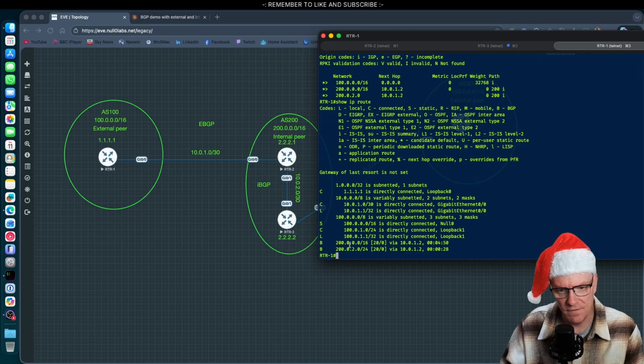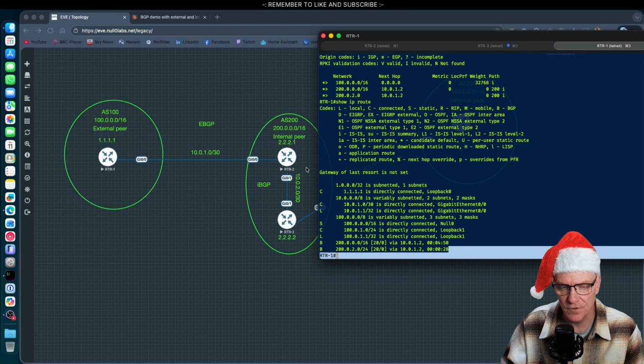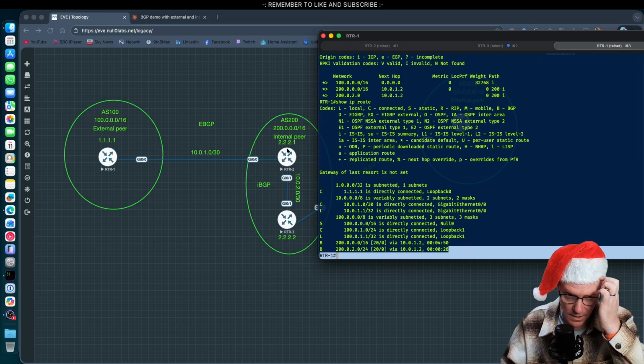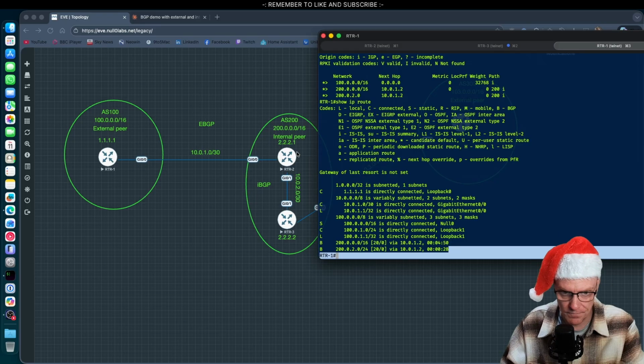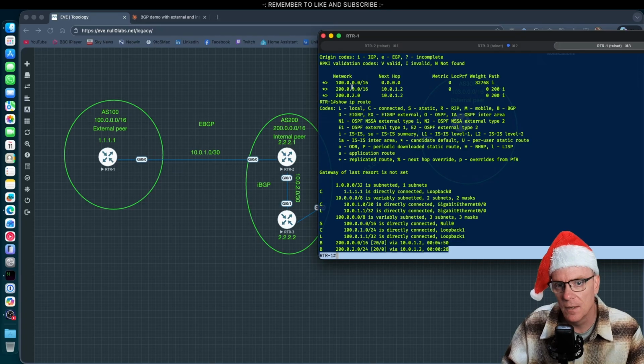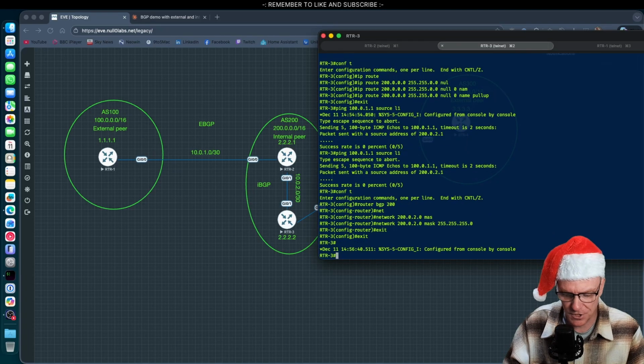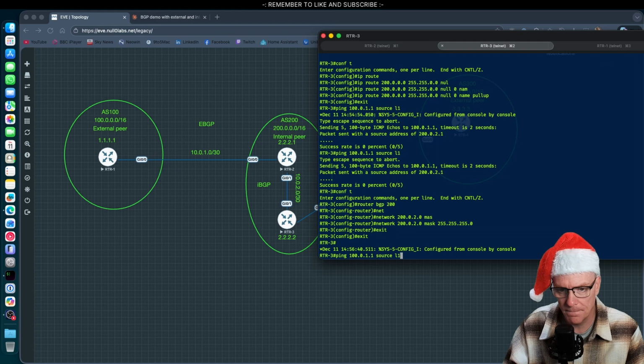So now they're receiving the /16 and the /24. To stop this, in future we would put a filter on here and say that we only want to advertise the /16 and nothing else.